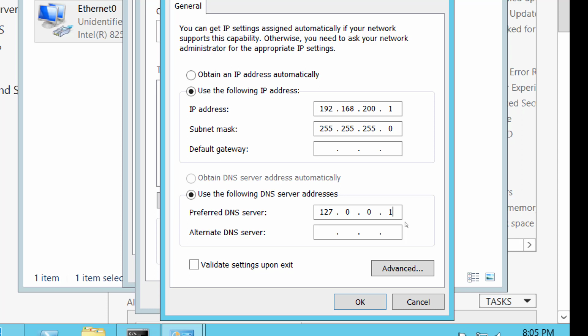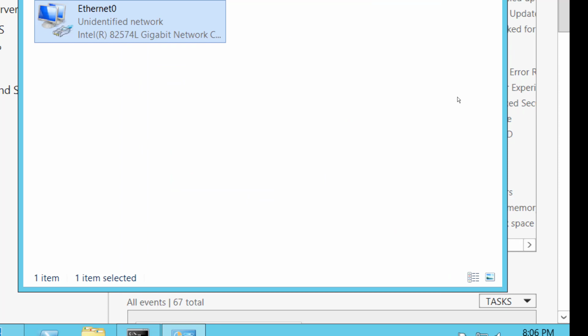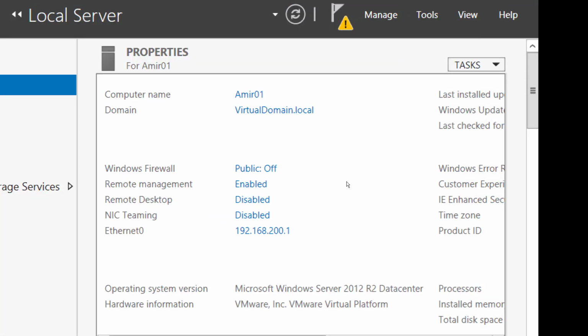When it was restarting, it found itself as a DNS, so it pointed to itself. 127.0.0.1 is the loopback address, meaning it's pointing to itself right now. So let's remove that and put the correct IP back. This only happens once; once we correct it, it's not going to happen again. So we just put the IP back, nothing else. You don't have to put the gateway back, it's okay. Press OK, and OK, and close, and close. Okay, so that's one thing.